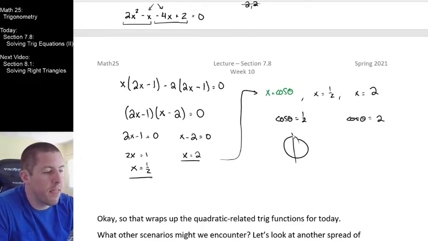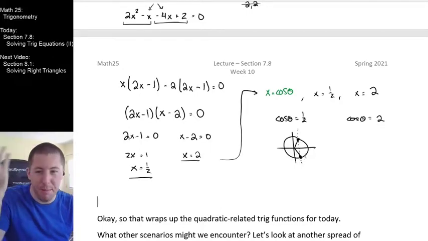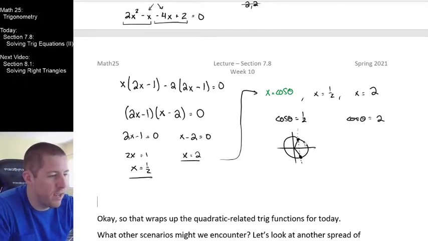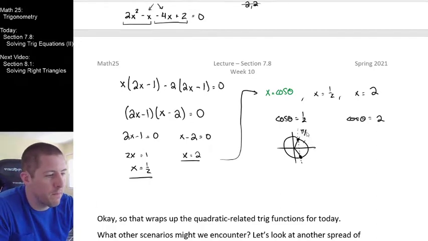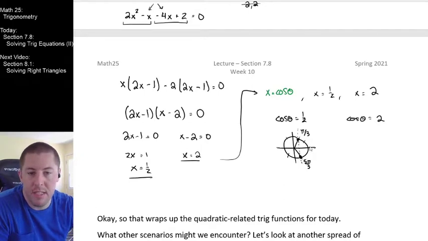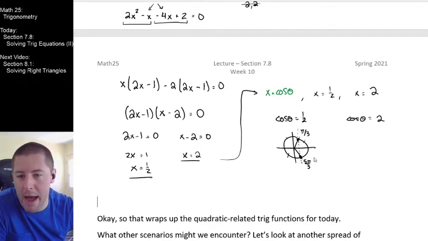So when does cosine theta get to be the value of positive 1/2? Here is where I have an x value of positive 1/2. What I'm seeing is it looks like we're getting a 60-degree and a negative 60-degree angle right here. I'm going to do these in terms of positive radian counts. So that is pi thirds right there, or 2 pi sixths. And if that's 1 pi third, then 2 pi thirds, 3 pi thirds, 4 pi thirds, 5 pi thirds seems to be the other. That makes sense because this is really like negative 1 pi third, so that's 1 pi third fewer than 2 pi. If you take 1 pi third away from 2 pi, you're left with 5 pi thirds.